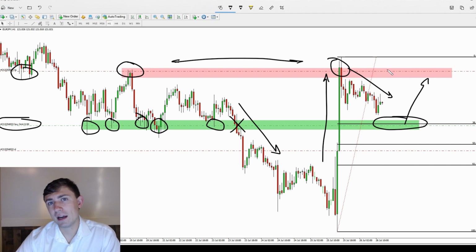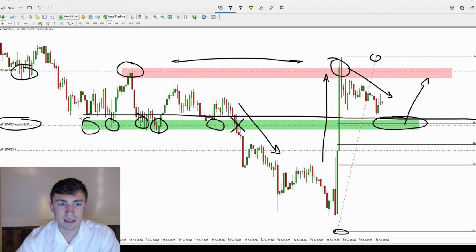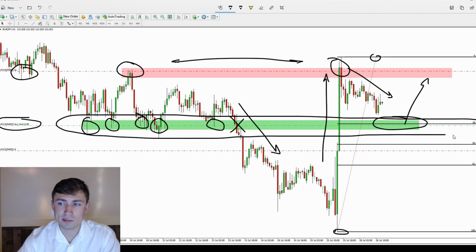Now, another thing that I wanted to mention about the entry here is that we did draw a Fibonacci retracement. You can see I drew it from low up to the high here, and you can see that we had a nice kind of correlation here with this level on the 38.2% level retracement.